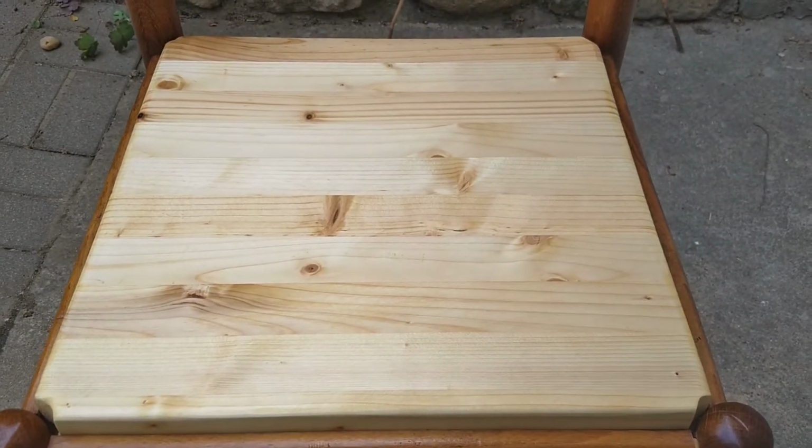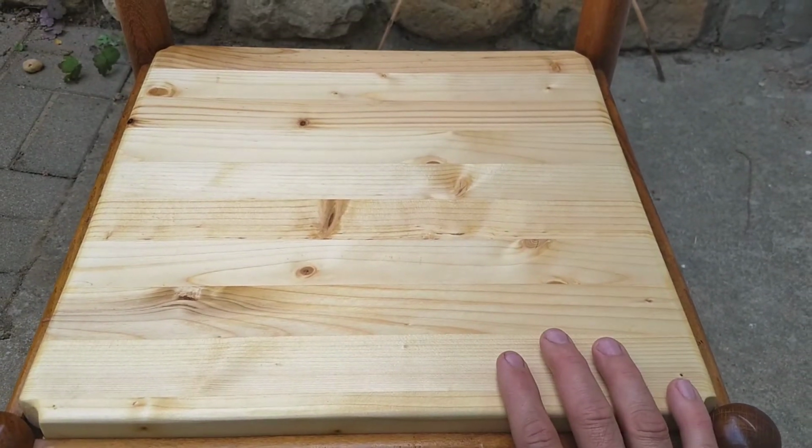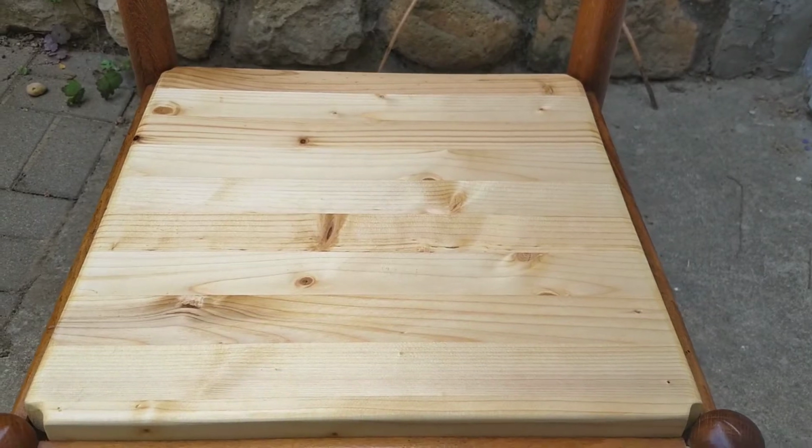But I think it came out great. I'm really happy with it. It smells great. I love the linseed oil, and you can throw a cushion on here if you want later. I don't know, we'll see.